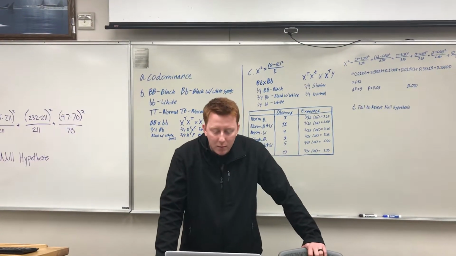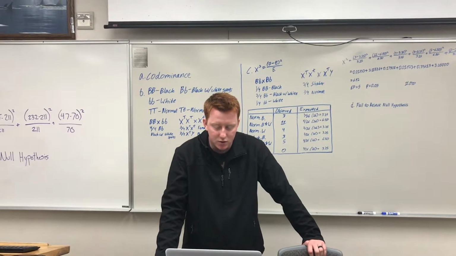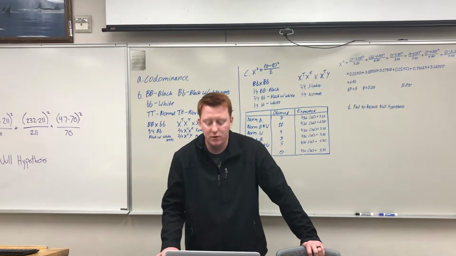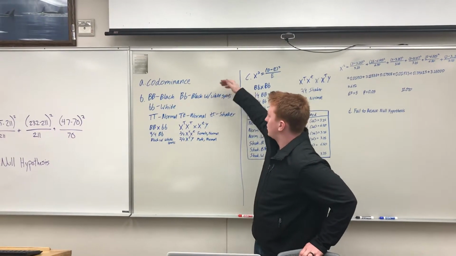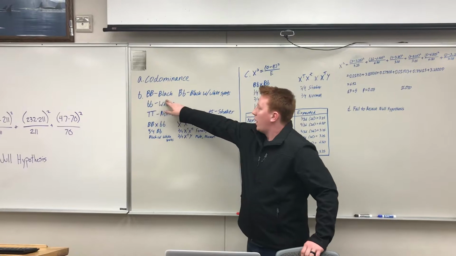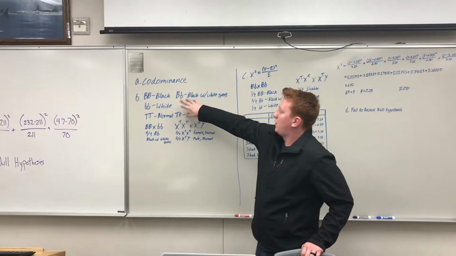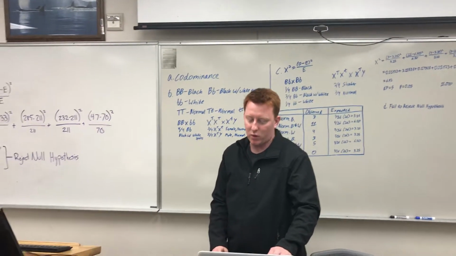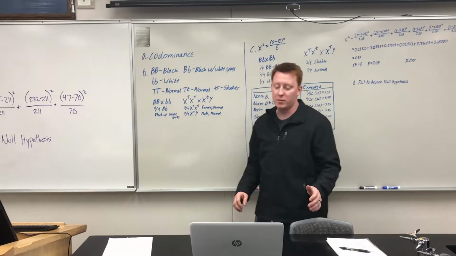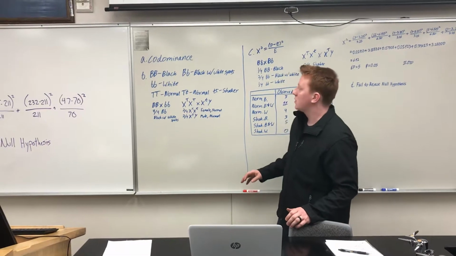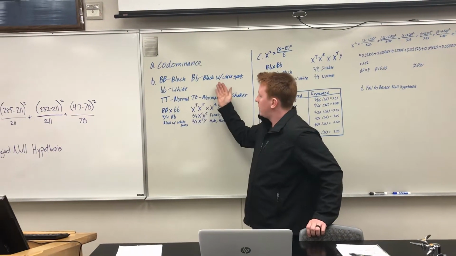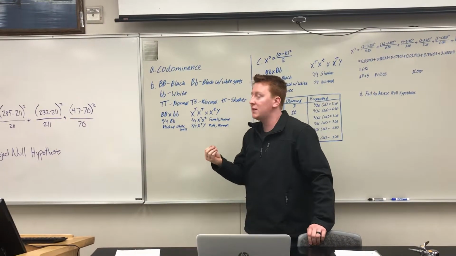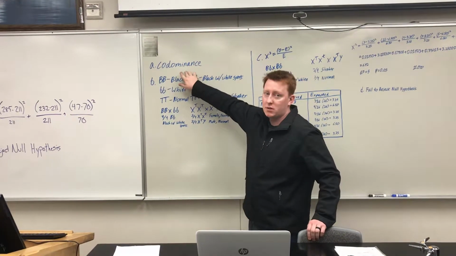All right, so for number 2, we're talking about mice and shakers. So it says, in mice, shaker head tremors is thought to be controlled by a gene on the X chromosome, and the autosomal influence of coat pigmentation, which I've shown right here, is we have big B for black, and etc. So our first question says, based on what we have learned in class, what inheritance pattern best describes the coat pigmentation in mice? So looking at this, seeing that black and white are both shown in the heterozygous and they don't mix, we know that it's going to be codominance.